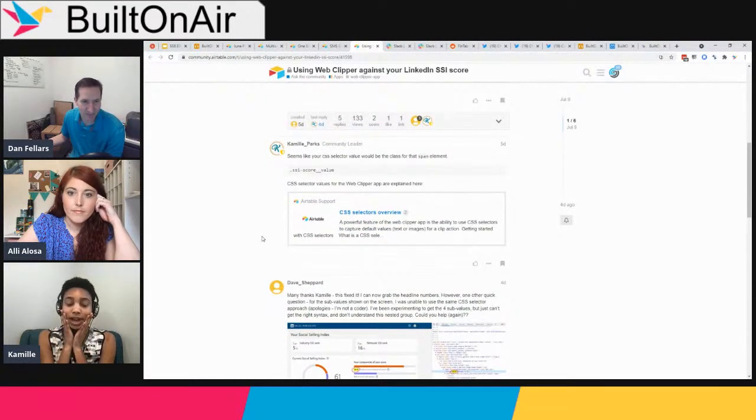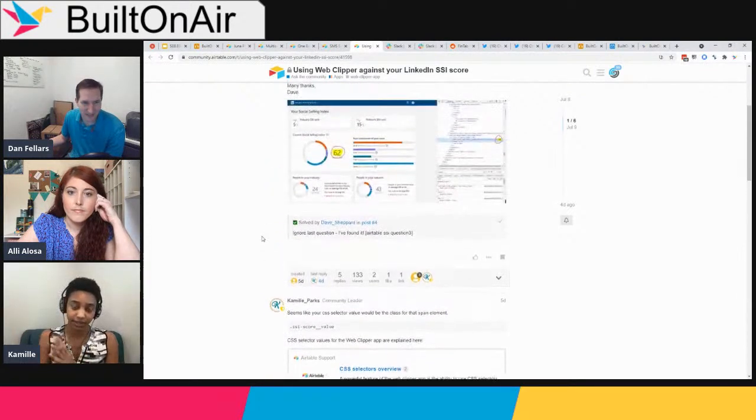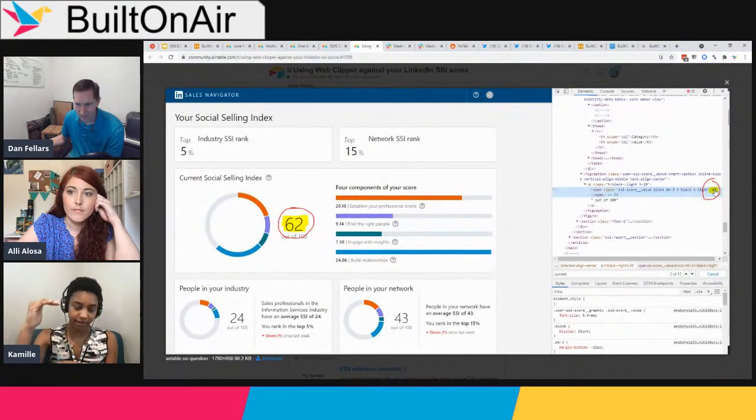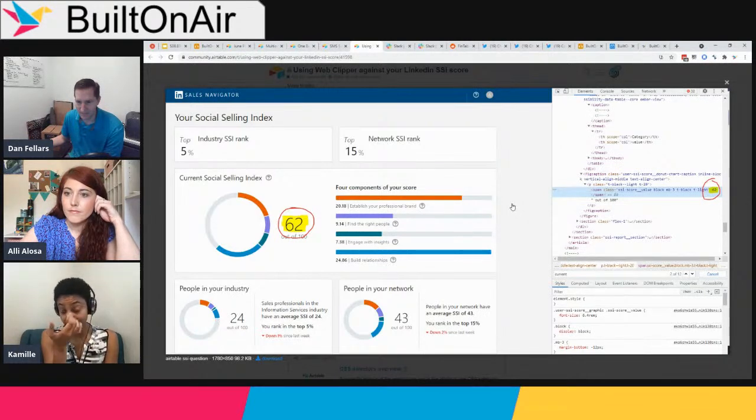Well, they were kind enough to include screenshots of the developer console, which will show the HTML structure of every page. And so right there in the screenshot, you can see that it has a series of different classes associated with it, and classes in CSS just apply different styling rules. So I just used context clues to figure out which one of those classes was the most important. You could include all of them if you wanted. I just picked the one that seemed to make the most sense, and it was called like SSI__score. And that's the value that they were trying to extract.